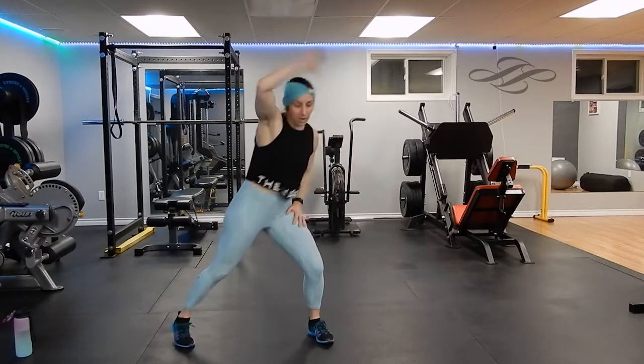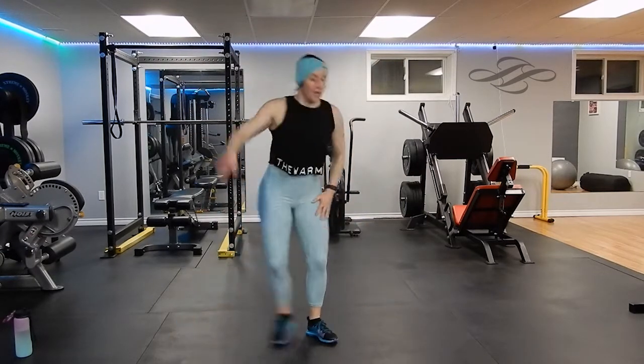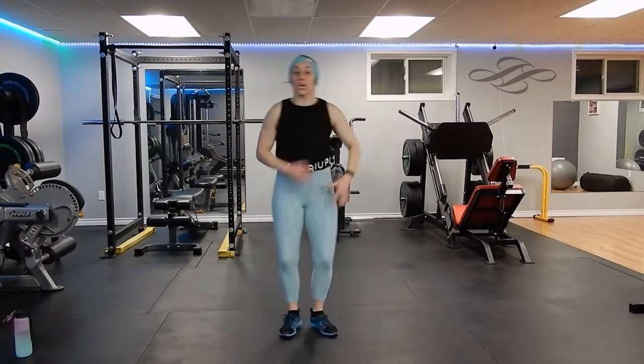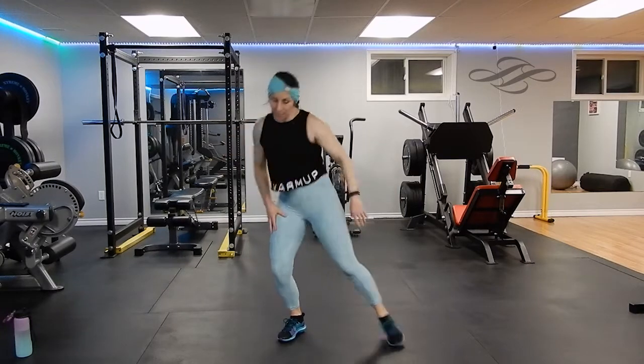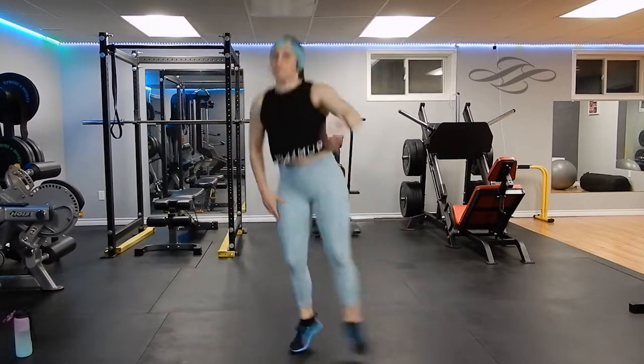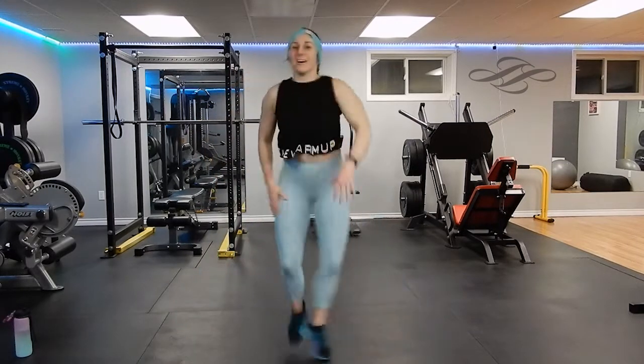Now, if you can't do the jump, no problem, step it out. Bring that arm up, bring that leg out. If you don't wanna do the full jack with the jump, but you still want more of a challenge, then that step out, it's a little hop, side to side. Not as much impact, but brings it up a level for you.